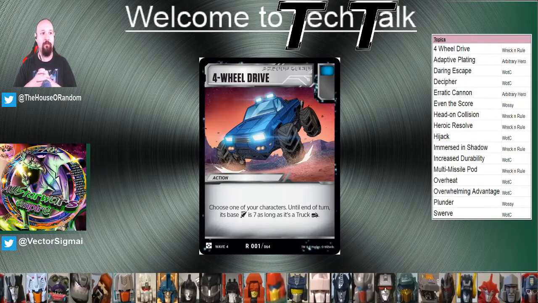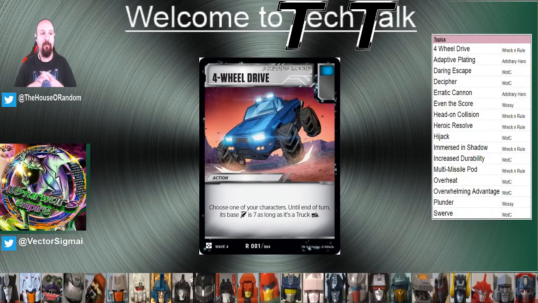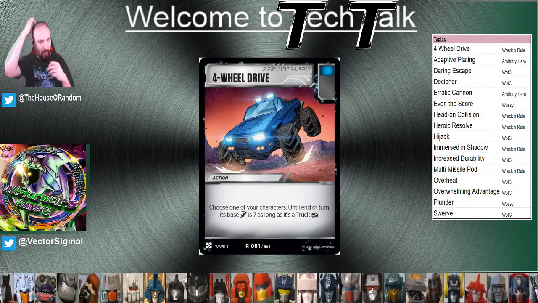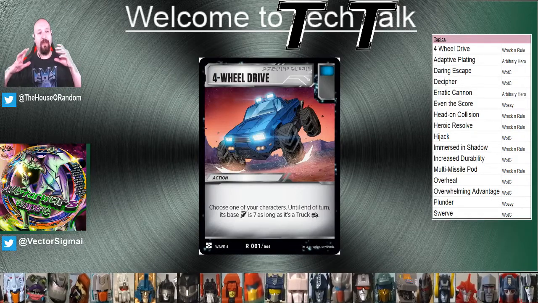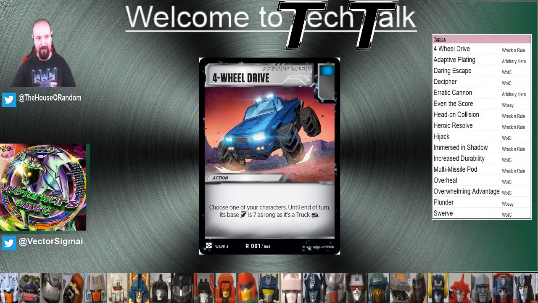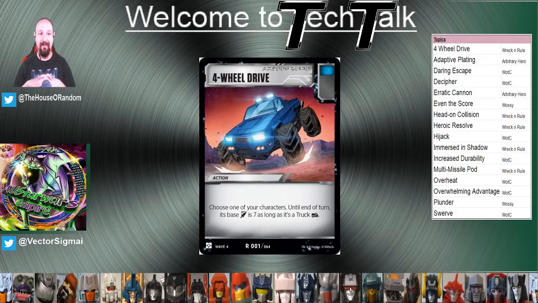So this is a blue pip action. Choose one of your characters. Until end of turn, its base is 7 as long as it's the truck. Now, it sounded as though there were a lot of people that saw the 7 and immediately got very happy. And then either they realized or somebody brought them down to earth that it's not a +7. So it's not. I was going to say, they didn't see the plus. They missed it. There wasn't a plus symbol.